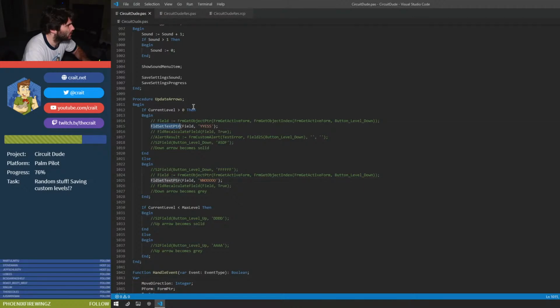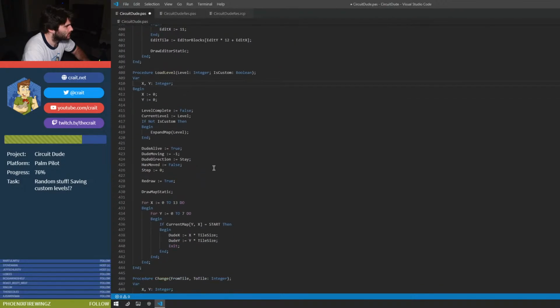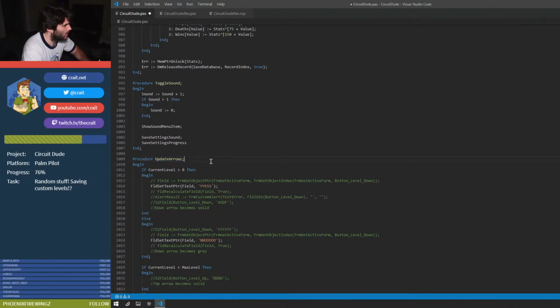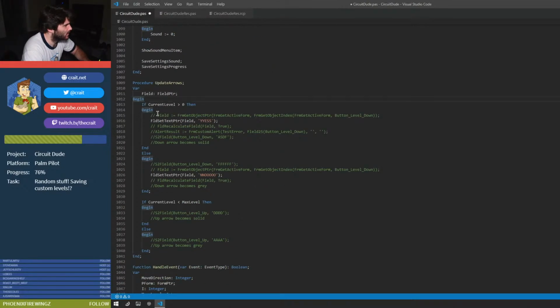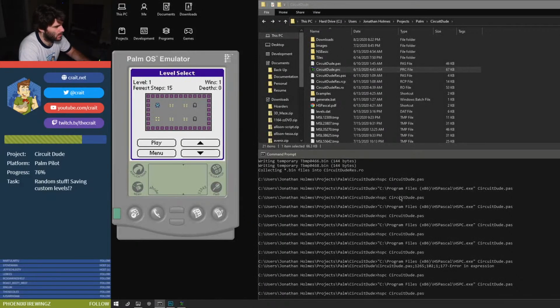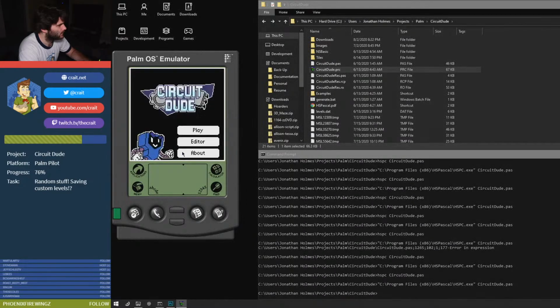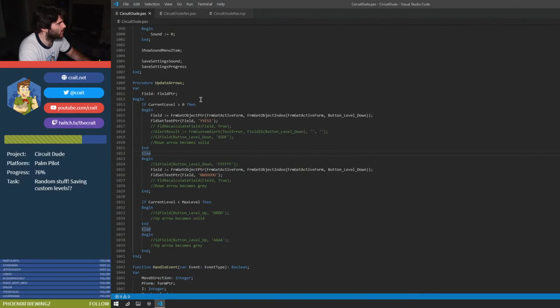And ooh. Yeah, we need to do some local variables. We'll use the filled variable, I guess, again. Let's see if this works. That doesn't seem to work.